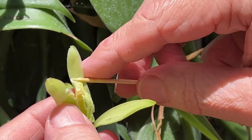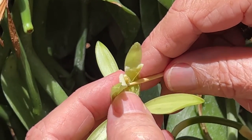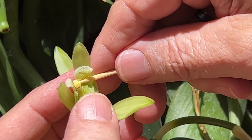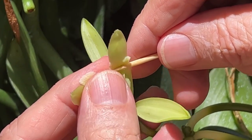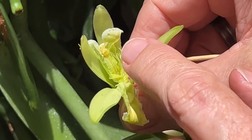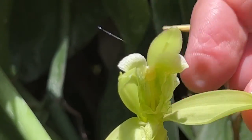And up here, right down in there, you can see compared to the toothpick, it's tiny. You have to lift up that flap, which exposes the female side of the flower. And under that little flap there is the pollen, which gets pushed down. Press for a moment, and the heat of your thumb embeds that down there. And so that's now fertilised. Okay. I'll do another one.